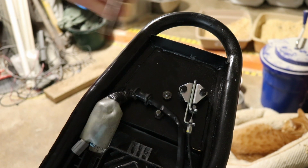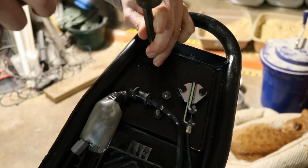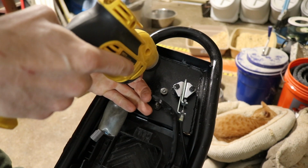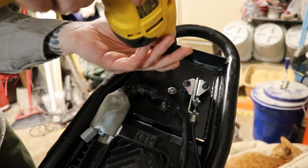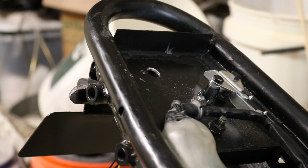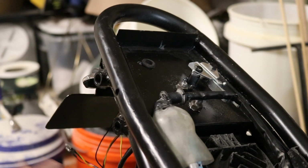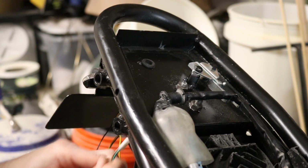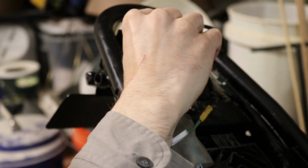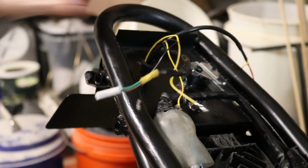I'm going to go ahead and use a center punch and mark that spot. Alright, then go ahead and drill it out with a small drill first. Alright, I'll go ahead and install my grommet. Alright, grommet is in. Now it's a matter of working these wires up through here. Alright, they all fit. Isn't that nice? Nice and snug, too. So that's perfect.